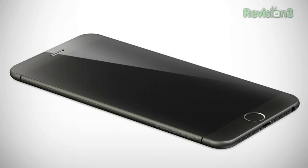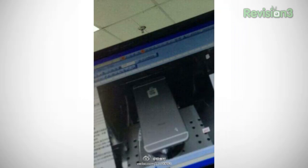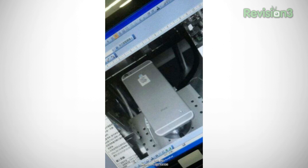We've seen plenty of concept designs for the upcoming iPhone 6 and even a few alleged leaked photos. But earlier this week, we might have gotten our first look at the actual thing in the flesh, or sort of the flesh. Three new pictures reportedly taken at Foxconn's facilities and shared via Weibo reveal what appears to be the back of a partially assembled iPhone 6.